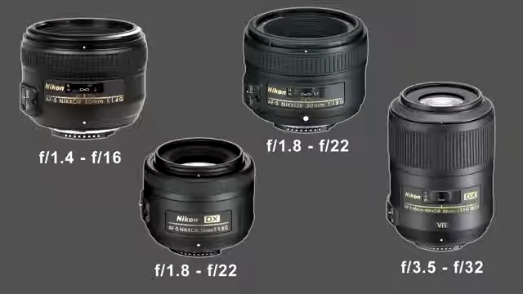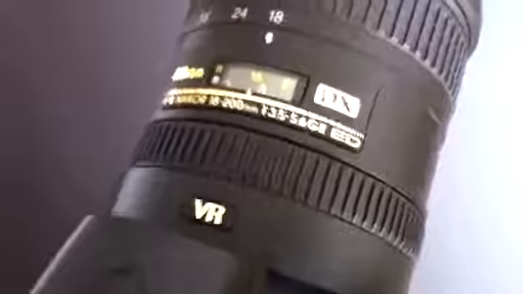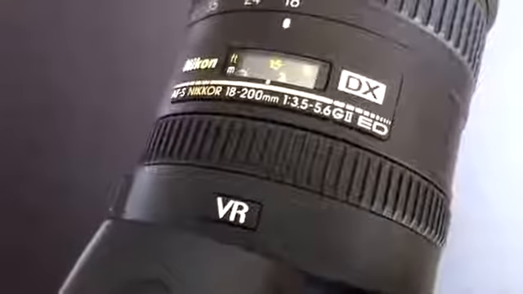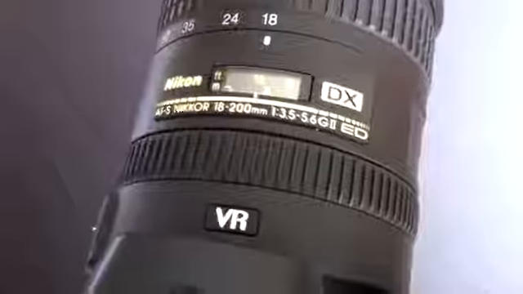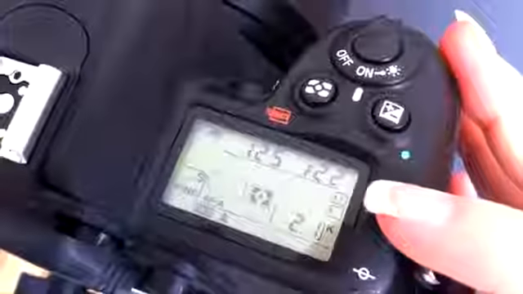You should also know that different lenses have a different range of aperture. Here are a couple of prime lenses. As you can see, the different prime lenses have a different range of aperture. I showed you the prime lenses. Now let's take a look at the zoom lens. I have an 18 to 200 mm lens right here. Let's take a look at what the aperture is for this lens. The widest aperture for this lens is 3.5. Let's take a look at what the smallest aperture is. The smallest aperture is f22.